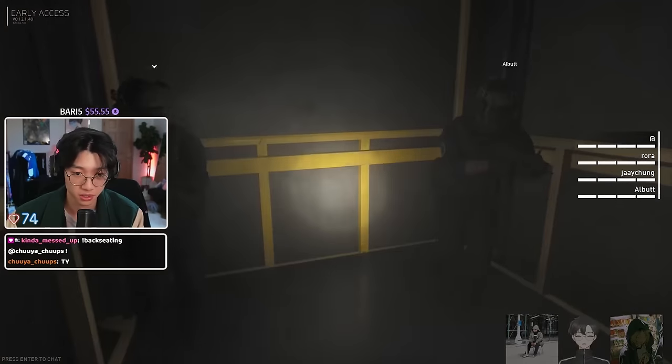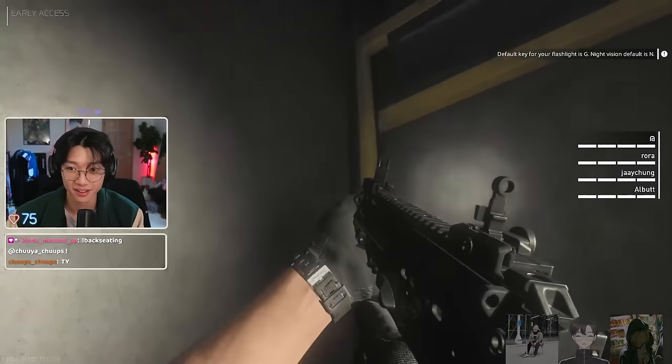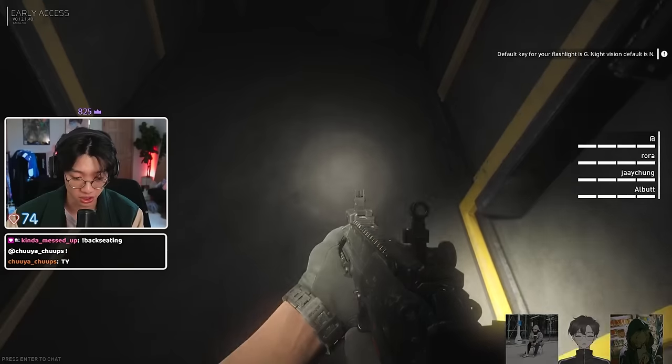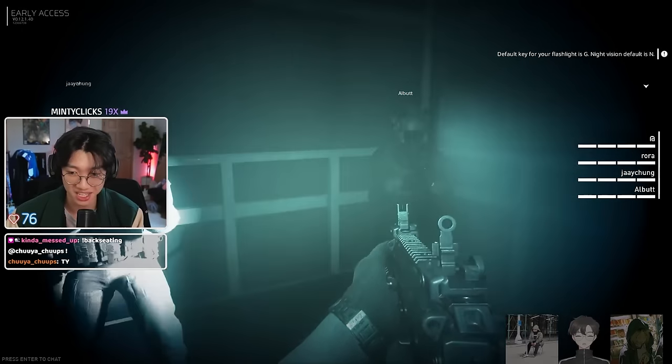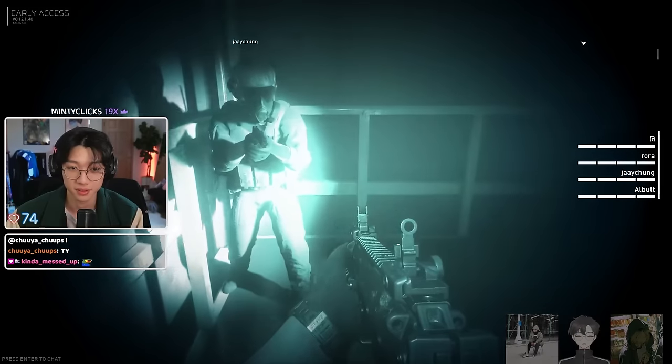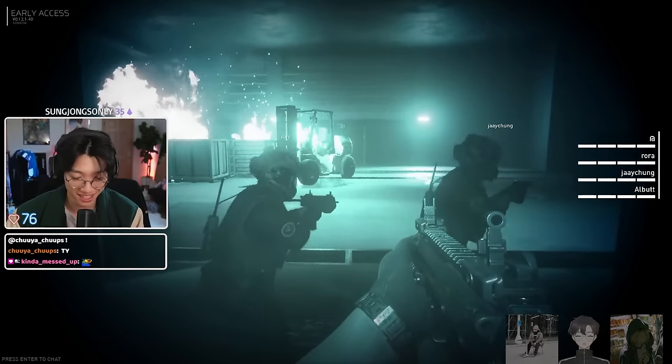No, I think we go through here. Let's see. Oh! Too late. Is everyone in? Okay, nice. Oh, night vision. Oh, yo! All right, everyone, flashlights off. I think this would make the game much scarier. Flashlights off, Rora. Yeah, Evan, come on.